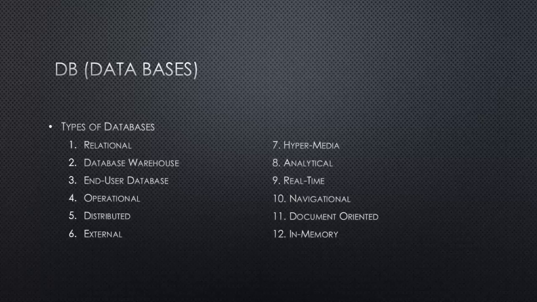Analytical database. This is used to store and process information into different databases. Real time processes data as it's occurring. One example would be the stock market. It's always changing. Things are always being inputted and calculated right then and there. So it's just in real time. There's no lag when you put in information.